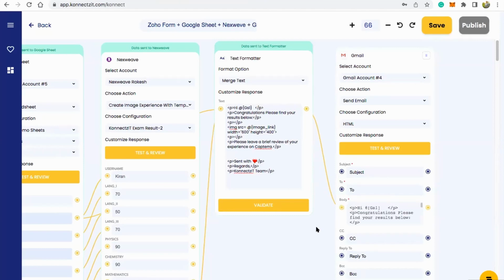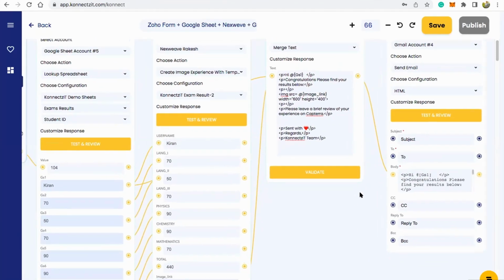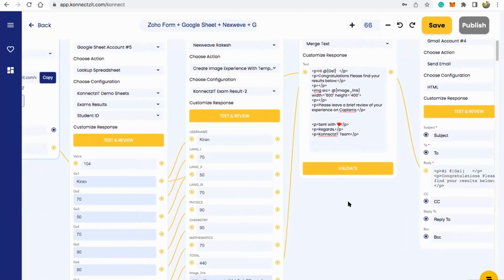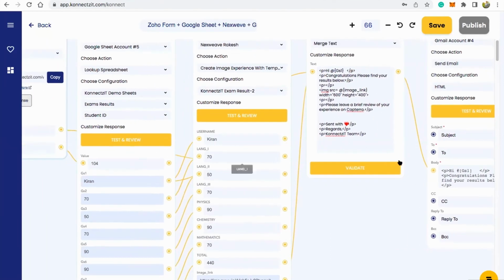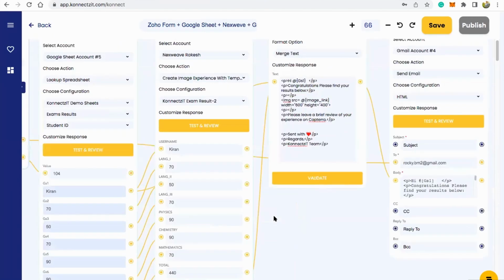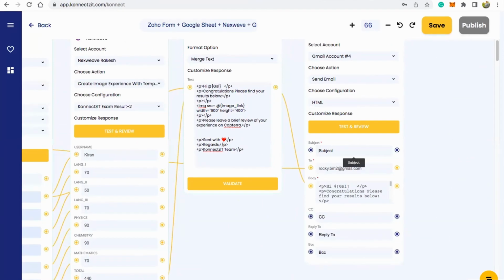So I choose HTML content, and also the To email ID which I received from my form, I'm connecting between that particular node. Then I just say KonnectzIT exam results, so just a customized subject line.